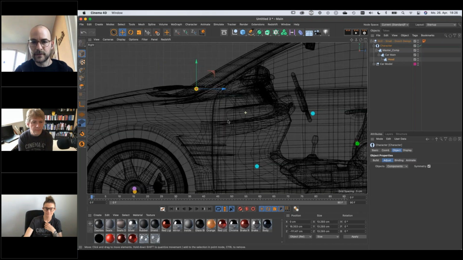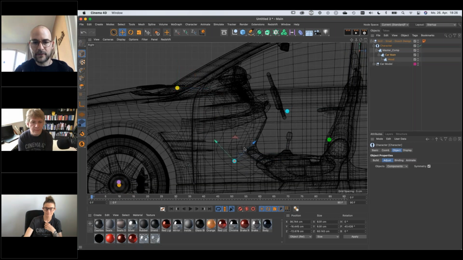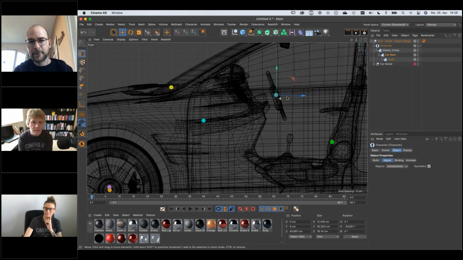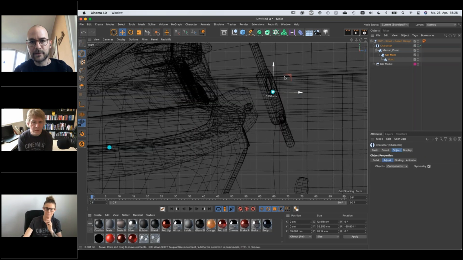And then we need to place the steering wheel things here in the right place. And one thing that is special about this one here, this needs to be in the middle of the steering wheel, in the center of the steering wheel.